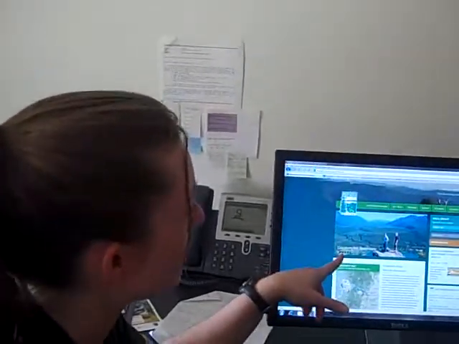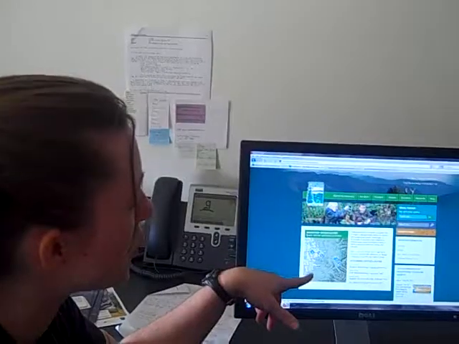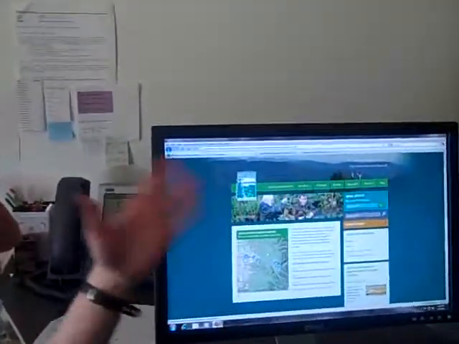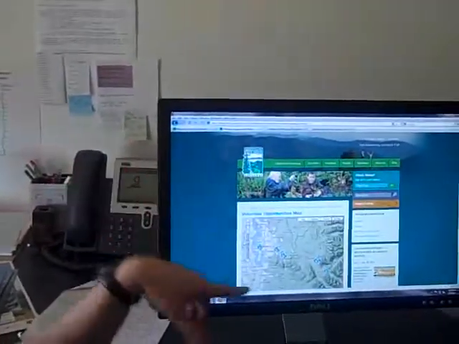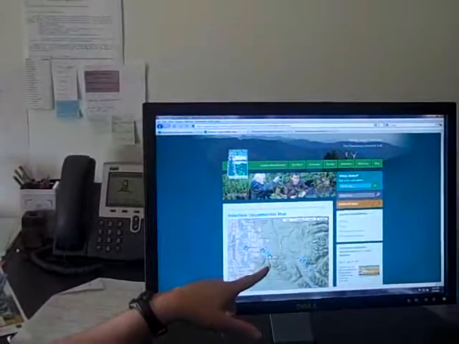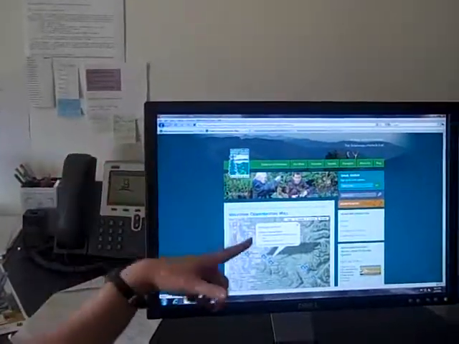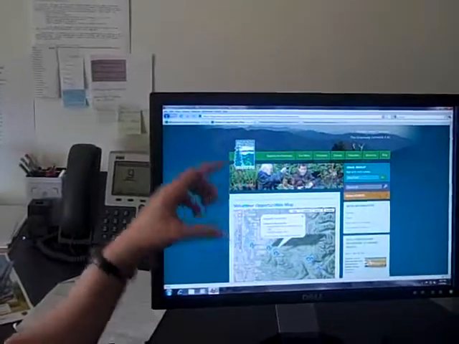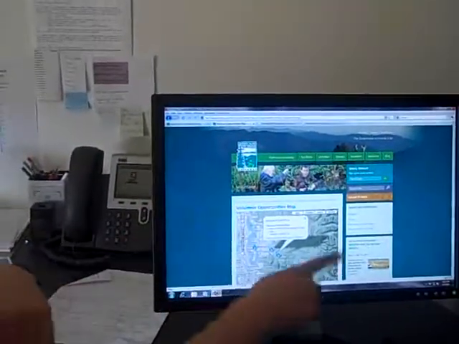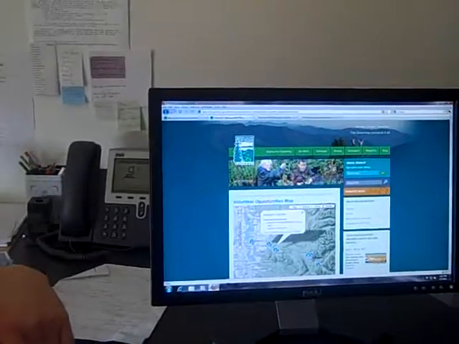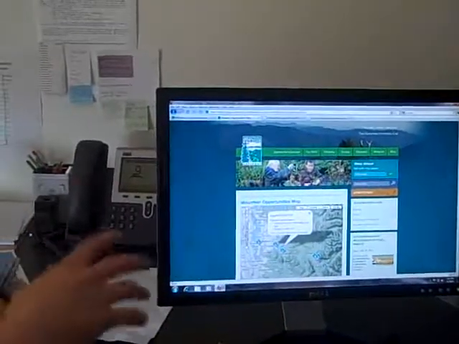So I'm going to go to the volunteer page right now. And so within this, we have a map that, hey, I live in Issaquah. There's Issaquah right there. Boom, there's a project right in my backyard. Invasive removal at Issaquah Creek Park, April 23rd. Now, the neat part about this is that none of this information is in Plone. This is all being pulled in directly from a Salesforce database.